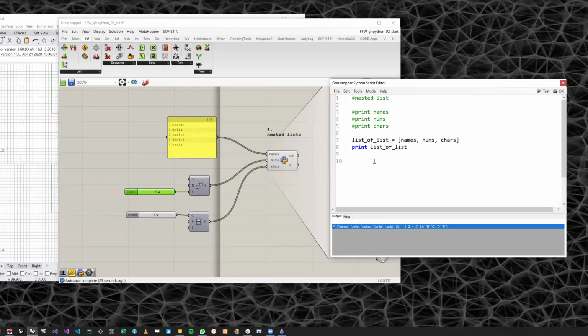I have just made a list from the 3 lists already, right? So if I access the items of this list, if I print list item 0, it's going to give me back the first list altogether, right? That is quite straightforward, I'm just accessing the list of names that I have here.